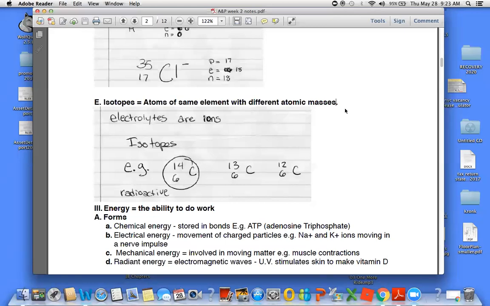Carbon-12 is what we're made of. That's how you tell the age of an organic compound, how much something deteriorates over time. Now, I don't want to get into the details of it, but isotopes give off radioactivity, and some isotopes are used in medicine to treat cancer and to attack bad things in the body. We'll leave it at that.